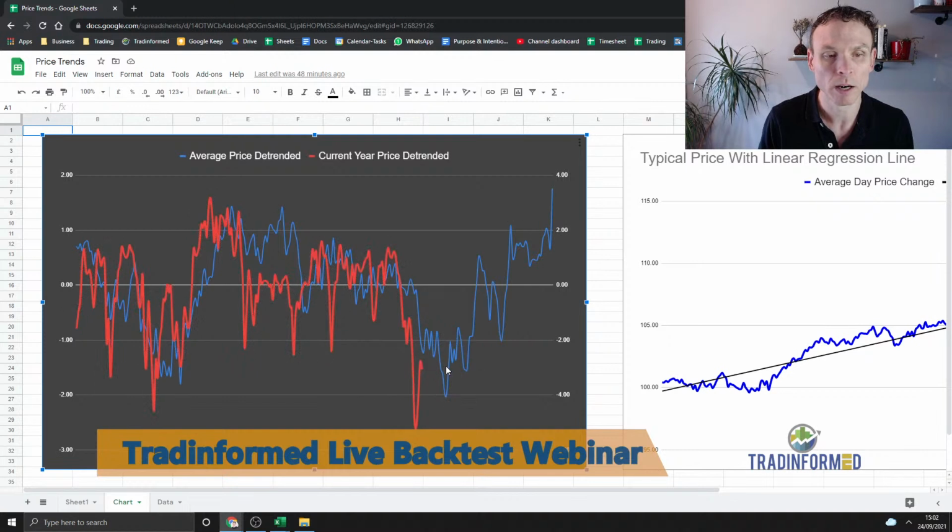Typically we expect to rise, but we could also get at least another few more weeks of chop based on the typical price. So we've got a tool that you can use right now. You can use it for analysis purposes, and you can use it directly for your trading, to have a look and see where we are compared to the typical price.